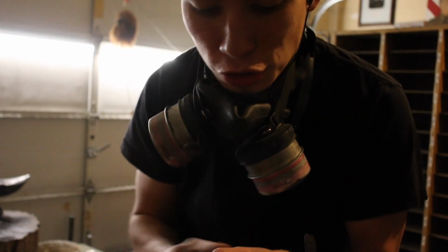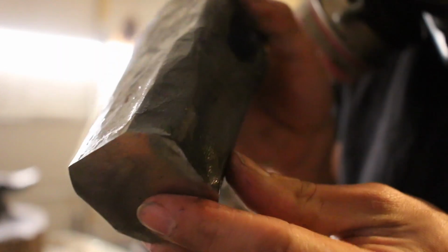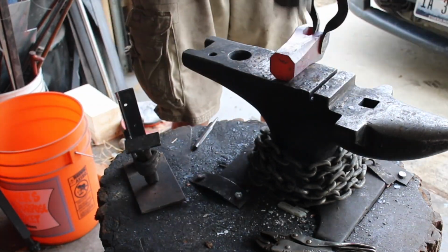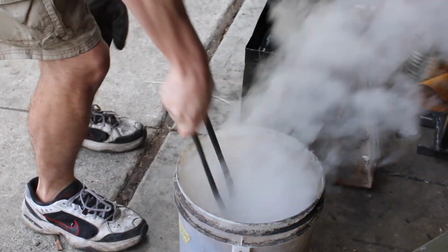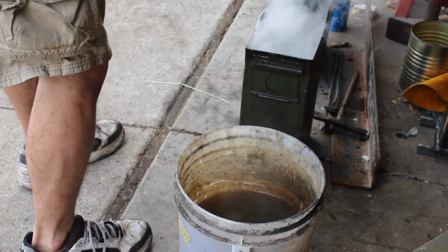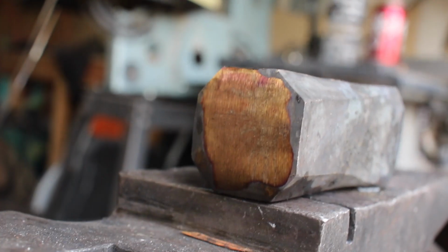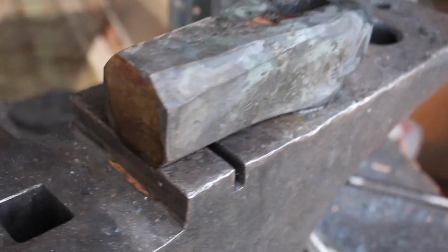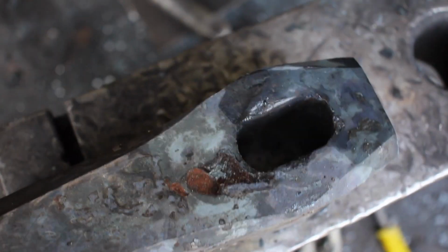Next I'll be doing some planishing work, trying to clean up these hammer marks. I'm just going to use the 4-pound hammer for that, to take out the divots from the sledge and our improvised swage block. And then we'll throw our touch mark in and heat treat it. I got a nice dark bronze type color, little bits of purple peeking through, but I just arrested the temper, threw it in some water. I'm going to have to clean up the eye just a little bit.